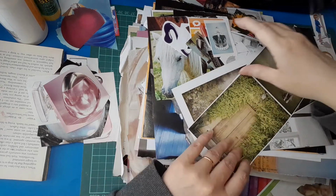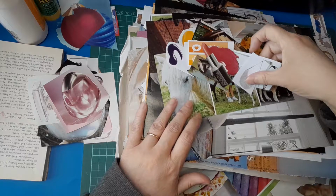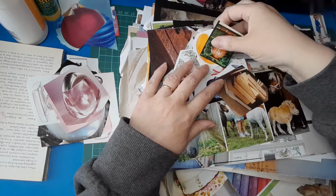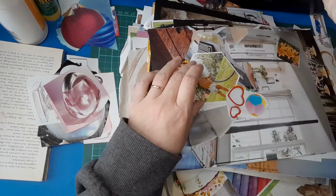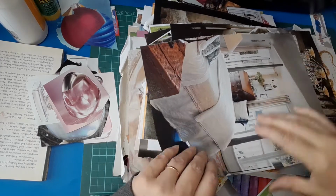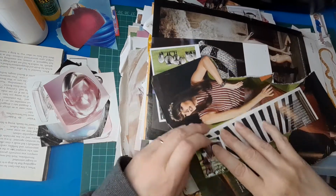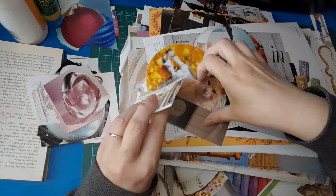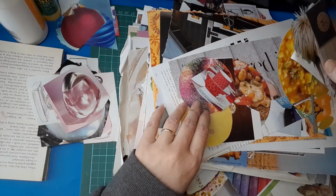And I'm wondering too about whether I'll have enough to do like themes within themes. So like maybe the colour of the perfume, because there's some pink ones here, or squat round ones or tall ones. Yeah, I'm not sure. I need to pull them out so I can look at whether I can sort of sub-theme them, if you like. I don't think I'd do brand. I'm not particularly a brand follower for things like perfume and fashion. So I probably wouldn't do brand. But not sure. We shall see. I don't think there's any in there.